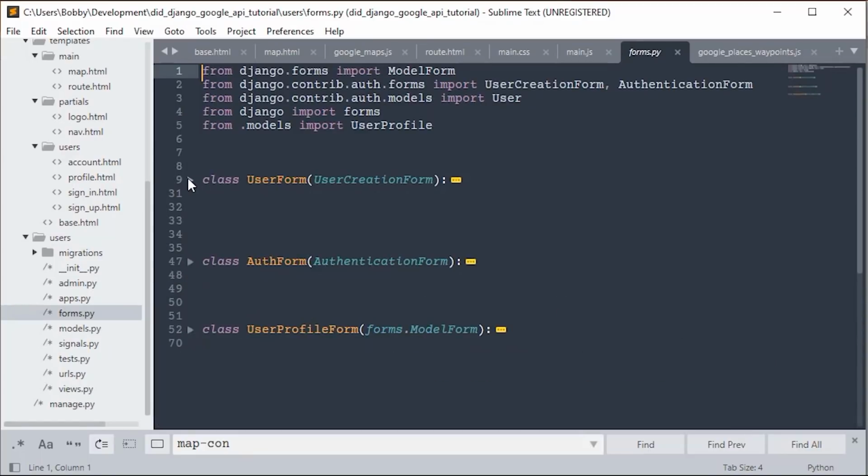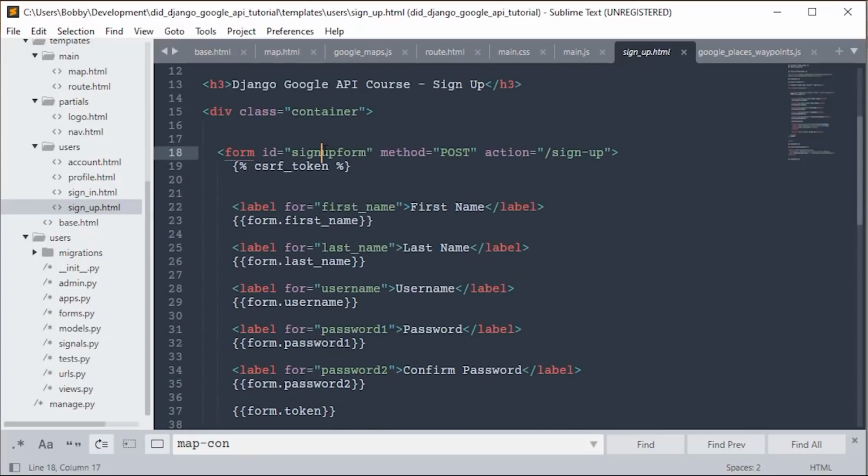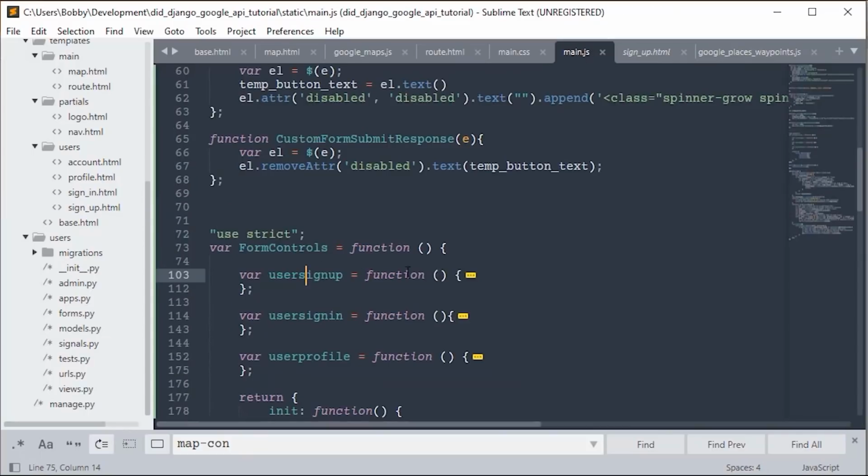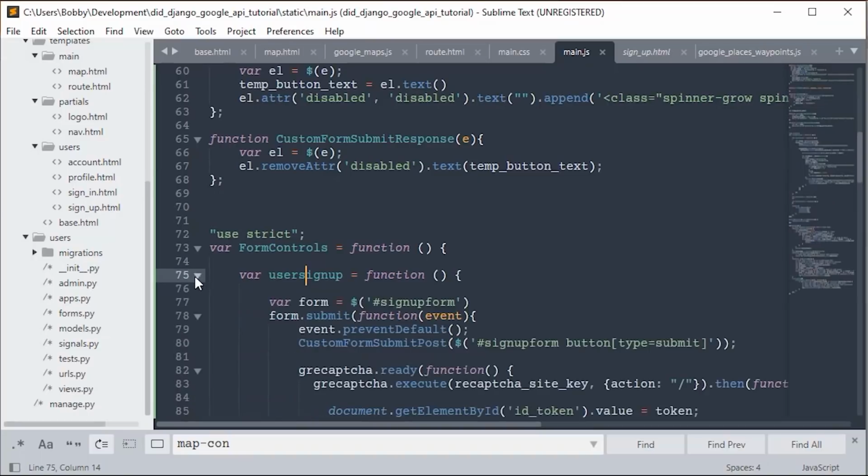It's the user form, which is the sign up form, right? Yeah. And we call that in, so we look in sign up, we look at the form, so it's sign up form, okay? So that's what we're referencing now. This is what we're trying to submit from the front end. So this is us submitting a form from the front end, processing it in the back end, and then changing the page as necessary. We're not reloading because it's an Ajax call.